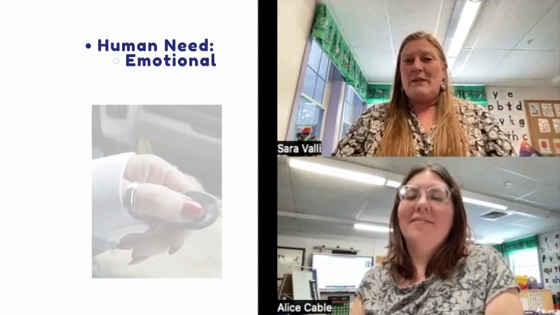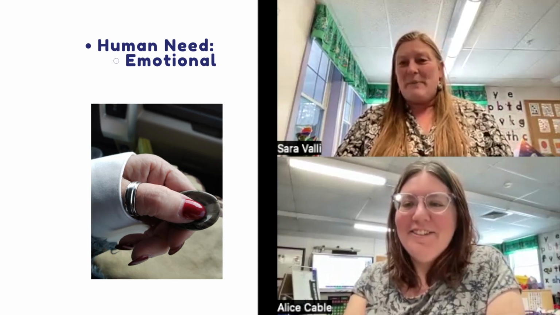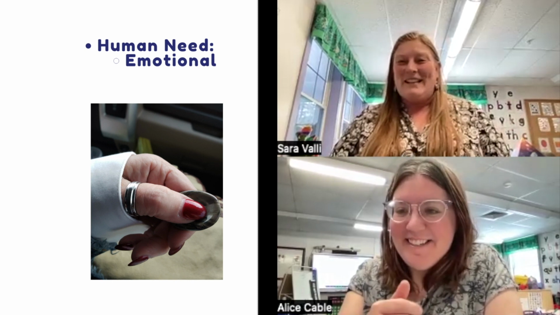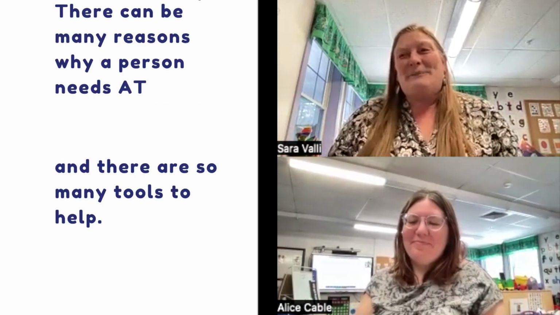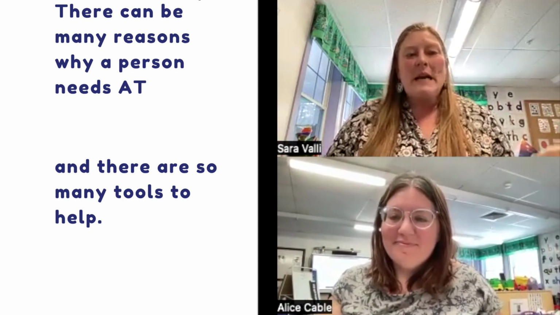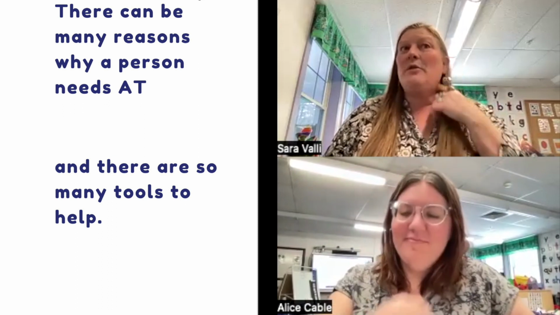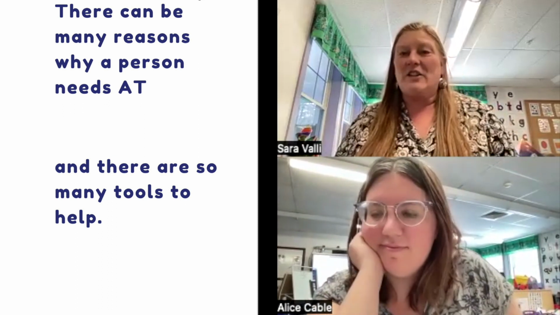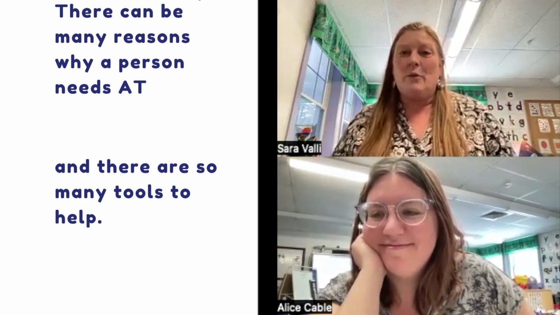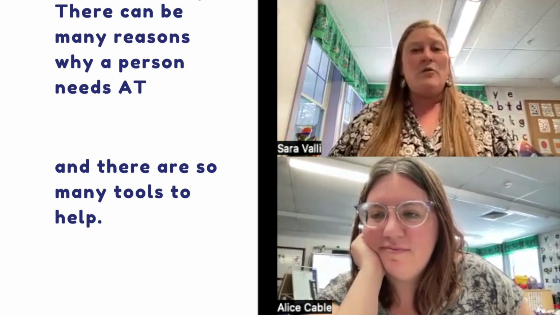So there's people who carry worry stones. There's people who have a wristband, elastics on their wrist and they snap them. Oh, a stone is technology? It is, in this case. Yeah. There's all kinds of things. So it's not uncommon for us to see students who have some kind of a fidget attached to their bag or their belt loop or whatever it is. And that thing, you may not know.